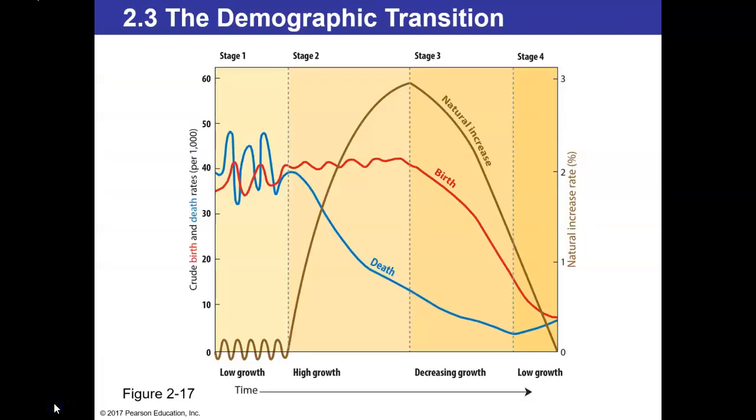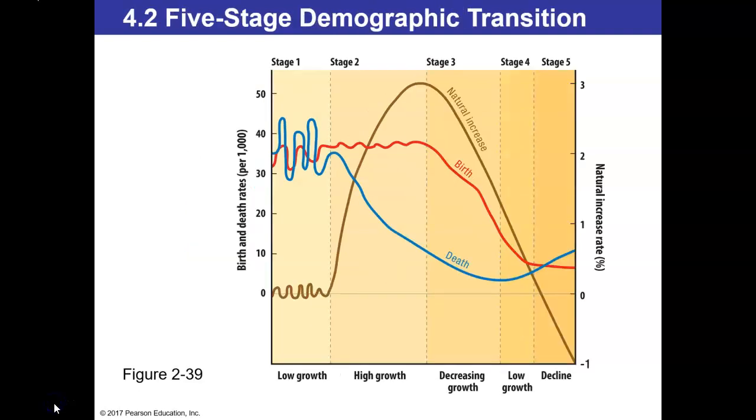Again, this is what the demographic transition model looks like when it is graphed. Take some time to look at each of the stages. Each of the lines should correlate to what you know about crude birth rates, crude death rates, and how that impacts the natural increase. This is just a graph I wanted to show you for the possible stage 5, which we talked about in a previous lesson, but I wanted to be able to bump this up with the original demographic transition model for perspective.